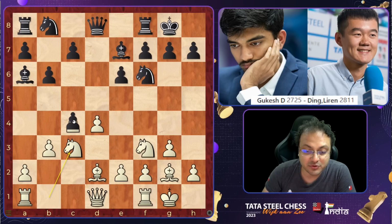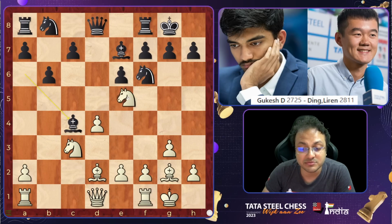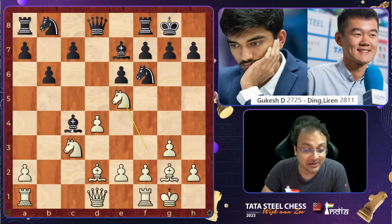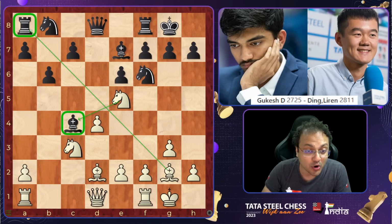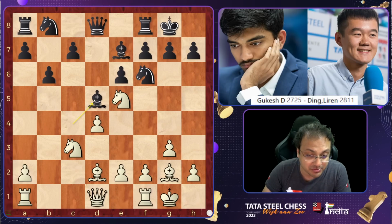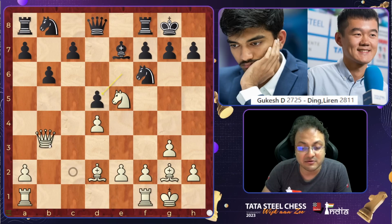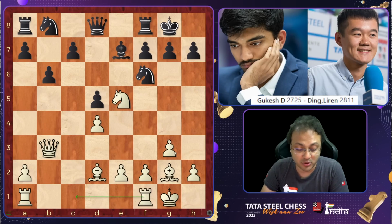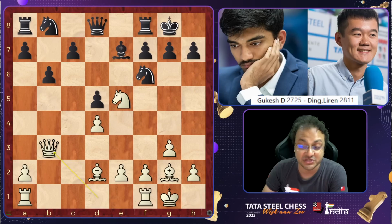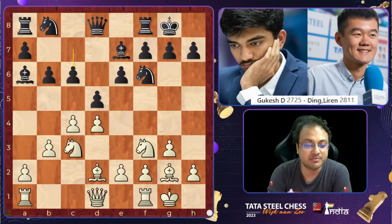Mainly because if you take, I take back, you take here, and now comes the move knight e5. I attack your bishop and also the rook on a8, and that's just bad because, okay, you can play bishop d5, but I can take your bishop, ed and queen b3 with rook c1 coming up, and very good compensation for the pawn thanks to this bishop on g2, which is very, very powerful. So c6 was played here, just solidifying the position.